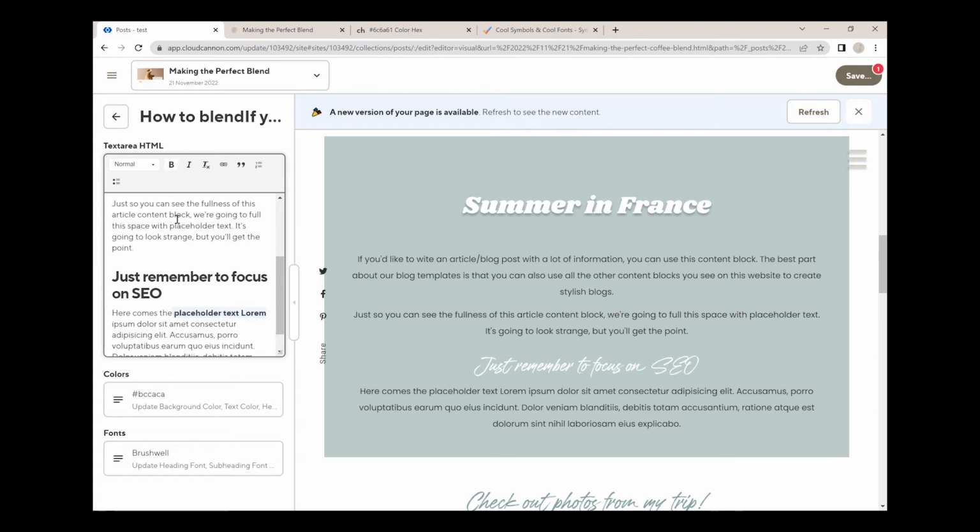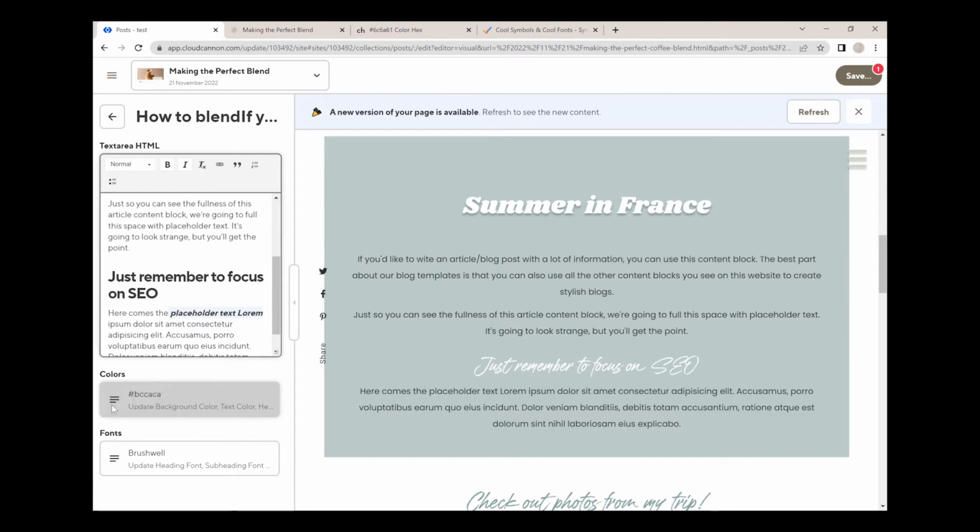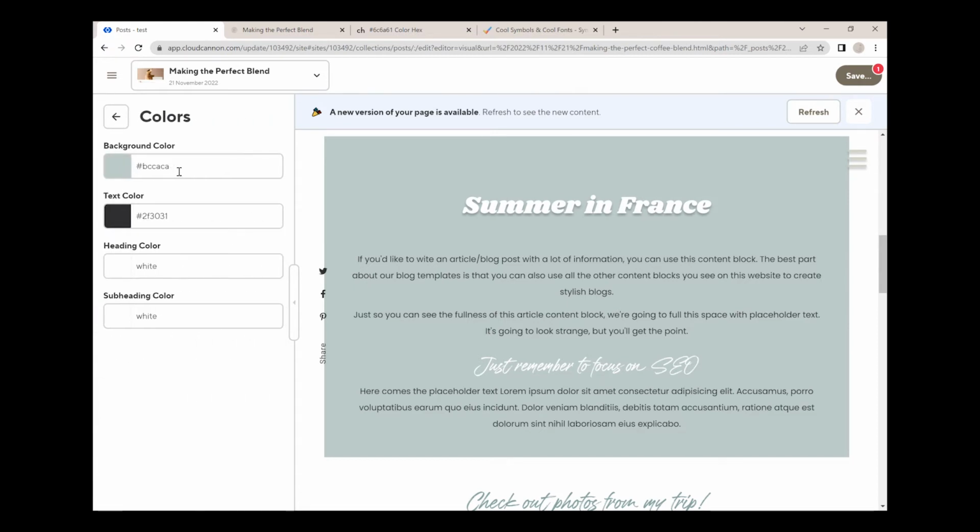You know how to do this. Bold, italics, you name it, you can have it. Okay, the colors, let's go with the really dark one, although that's going to make it quite hard to read. And because it's a dark background, obviously my text needs to be lighter.